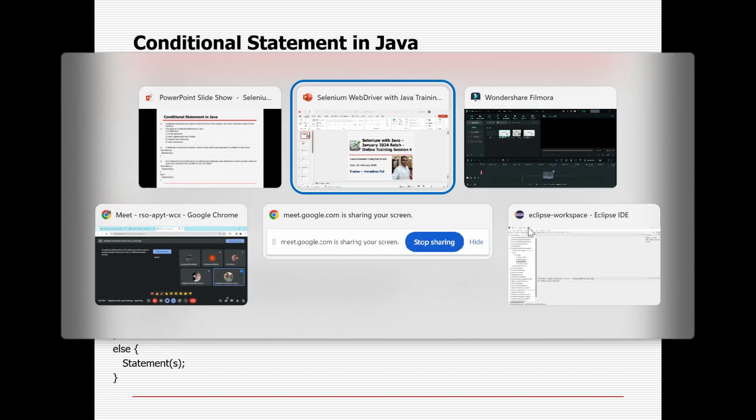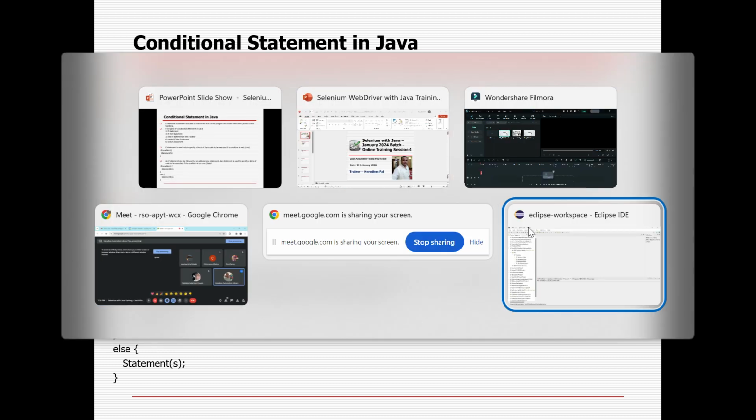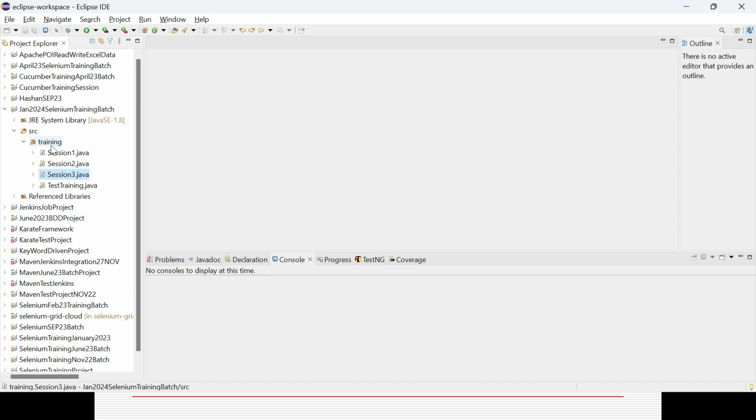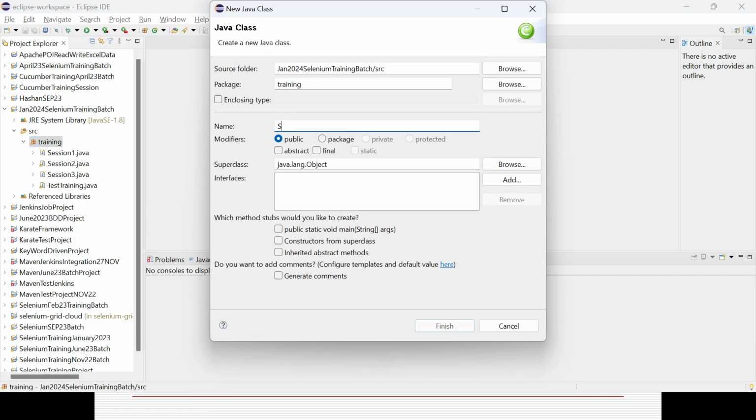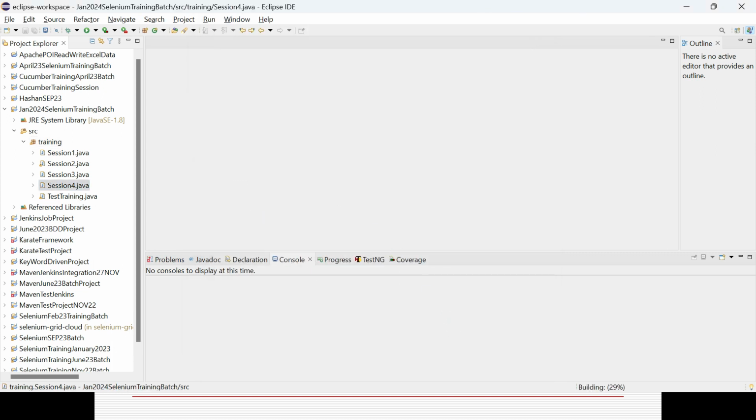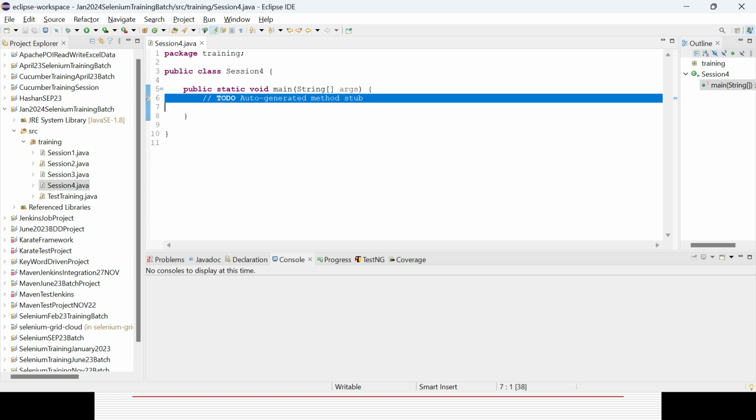Let's see the actual implementation of this conditional statement. So we'll create a new class, session 4. I will select the public static void main method. We'll try to write some code for if.